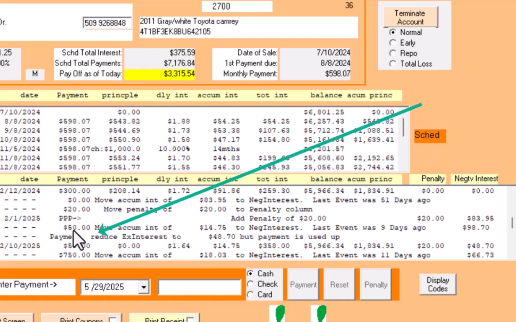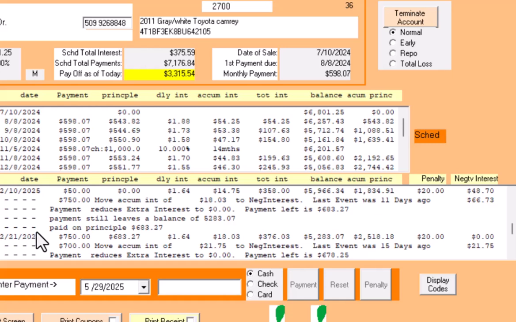So the $50 was applied to that amount of negative interest, but it wasn't as big as the negative interest. So we still have $48.70 left of negative interest, and we've used up our payment. So here's that $48.70 of negative interest. We still have the $20 of penalty, and essentially there was nothing paid on the principal.